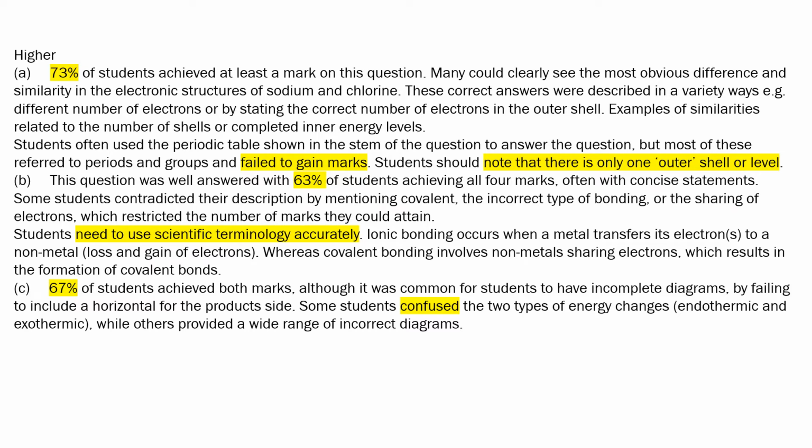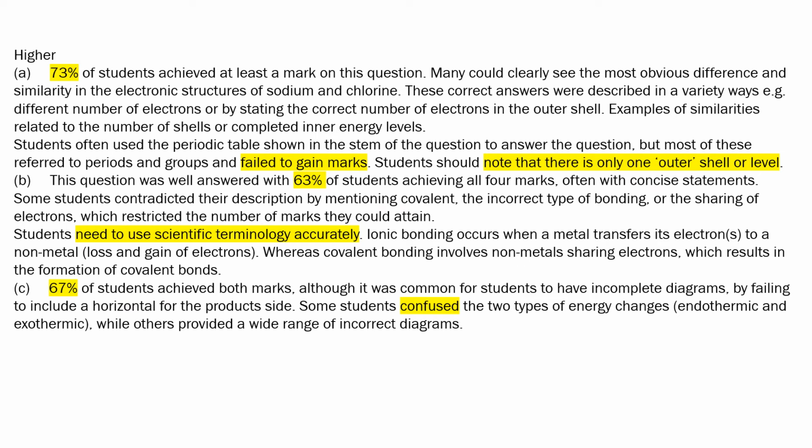Students often use the periodic table shown in the stem of the question to answer the question, but most of these refer to periods and groups and fail to gain the marks, so just like the foundation paper, students should note that there is only one outer shell or level.